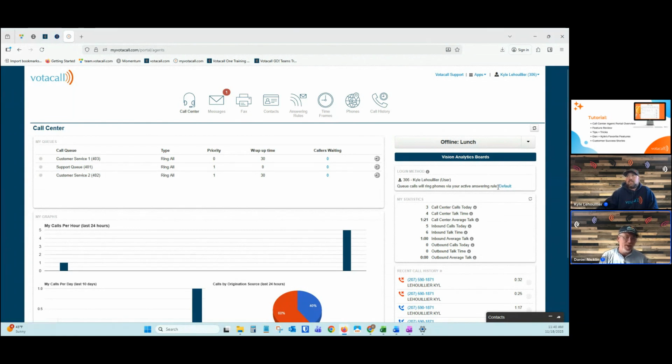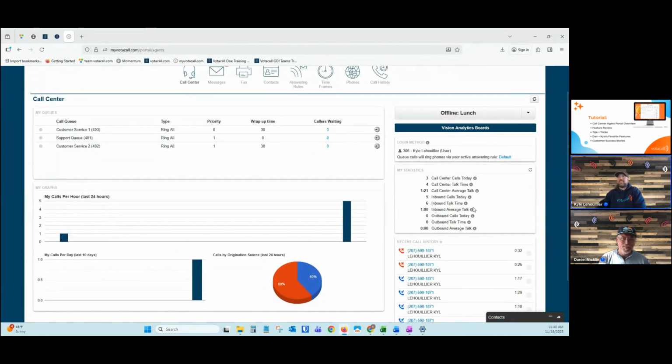So folks, as Kyle said, if you're using a physical phone, you don't need to log in here. This is not somewhere that you need to come. But it does give you some more flexibility that you didn't have from your phone itself. On your phone itself, you can't log in and out of individual queues. You can just make yourself available or unavailable. Here you can come in and change the queues. And you can also take a look at your statistics, which Kyle's about to show you now.